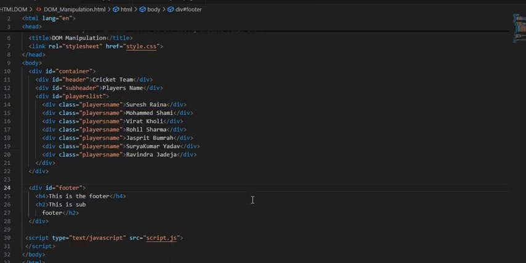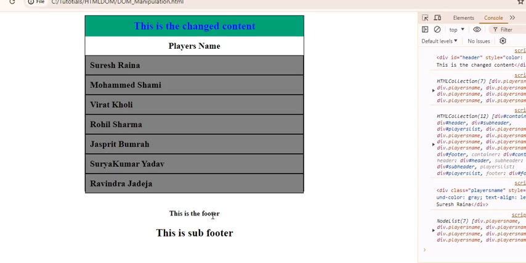Before that, here is the HTML page. We will see the content with respect to this footer element here. We'll select this ID and print the content inside it.